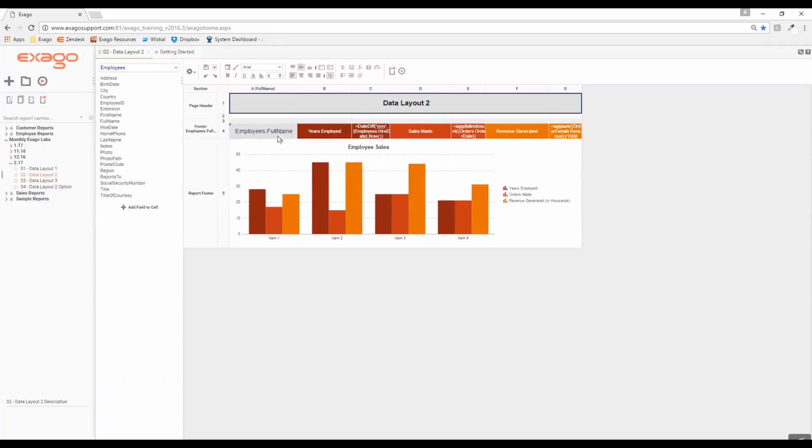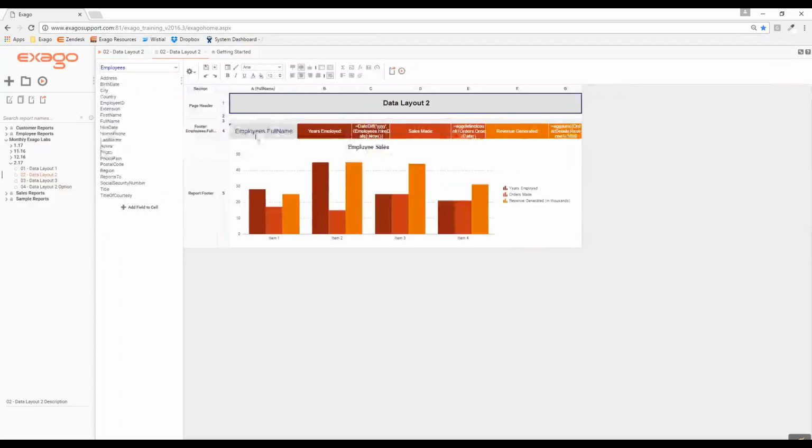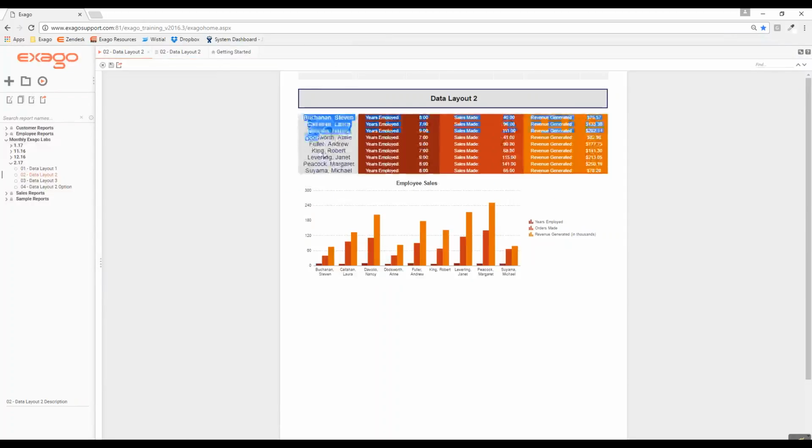Here we have our x value is employees.fullname. We know it's a dynamic field because it has this triangle in the top corner. So if I run my report, it's not statically defined. I can return Stephen Buchanan, I can return Andrew Fuller, I can return Janet Leverling, etc. So from this one field in cell in my designer, I return multiple different data values. So that's what we mean by dynamic, just to give you a little bit of a broader understanding of that.